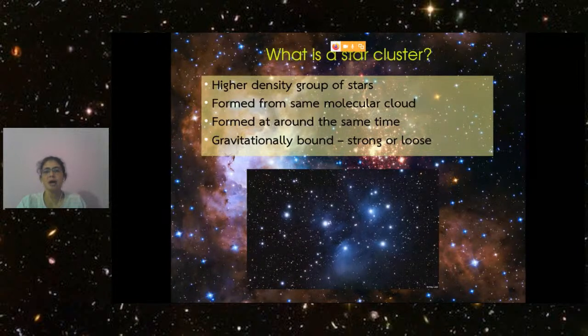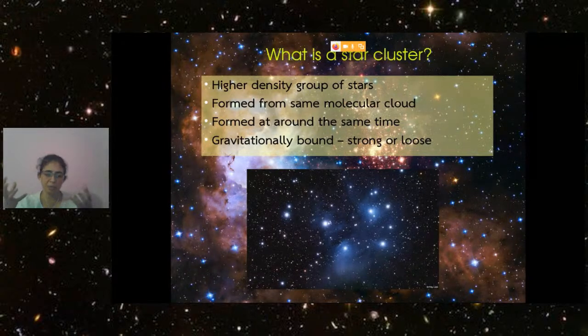Now, what is a star cluster? How do you define a star cluster? As I said, a star cluster is formed from the same molecular cloud. That molecular cloud is a dense cloud of interstellar medium, termed a molecular cloud because in this medium the temperature is so low that hydrogen is in molecular form. In this molecular cloud, as you know, you'll have clumps, cores, and so on. From there, you get stars forming through the manner described. And therefore, from a molecular cloud, you'll have a cluster of stars forming.